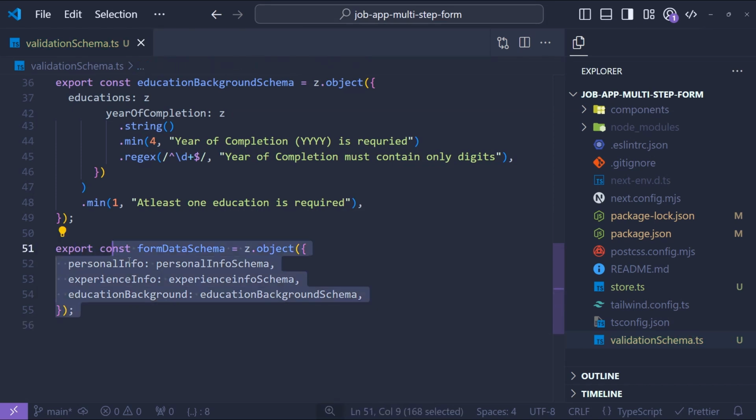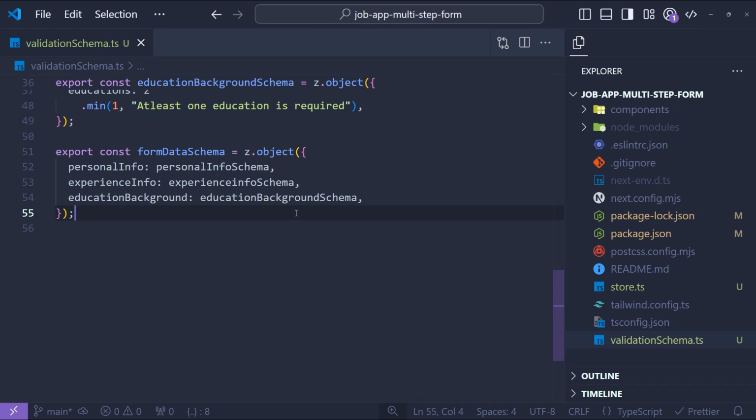Yeah, so this is the entire form data schema, and let's just export some types here so that we can use them in our store.